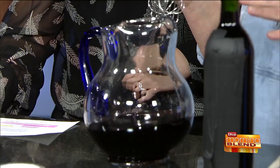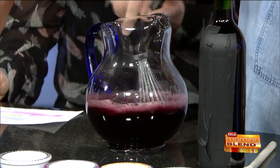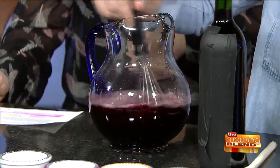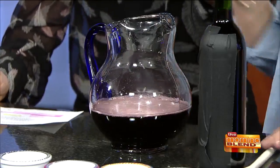And now the next thing you can do, if you want to add a little bit more air, and if you taste it and it's still not quite there, is you can aerate it. And there are special fancy aerators that you can buy at gadget stores and wine stores. I don't think it's necessary. Your good old kitchen whisk will do. So you just get in there. Oh yeah, look at all the bubbles it's getting. And you make a little wine latte. Now, is that enough to make this taste more expensive? You want to give it a little time, but it's definitely going to taste a lot better.